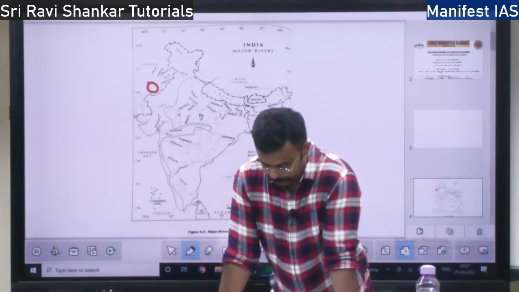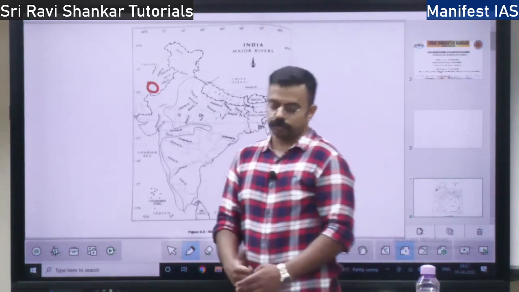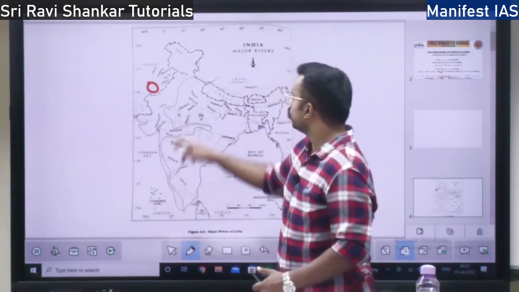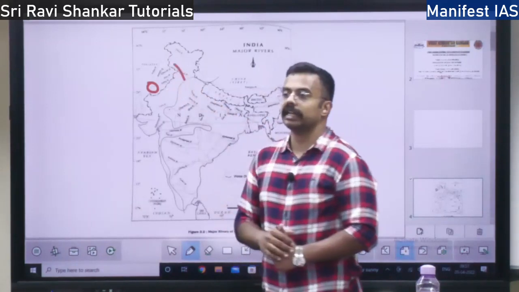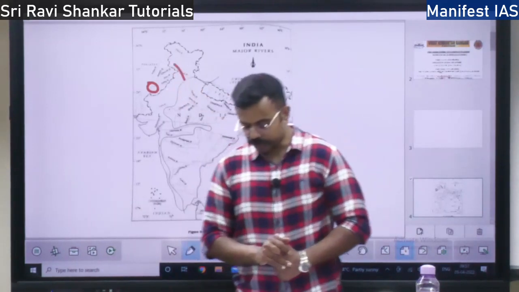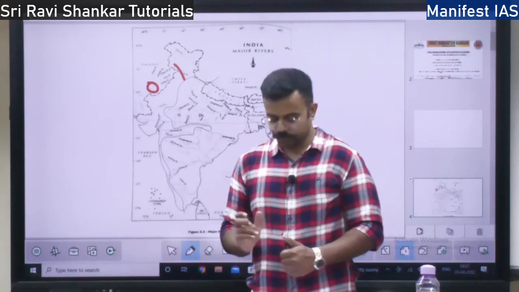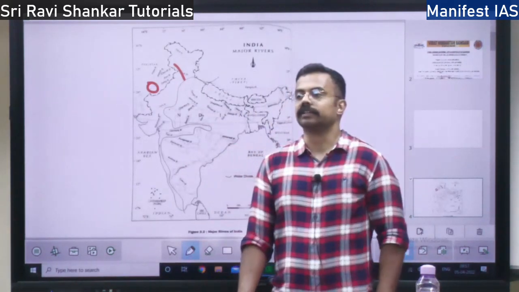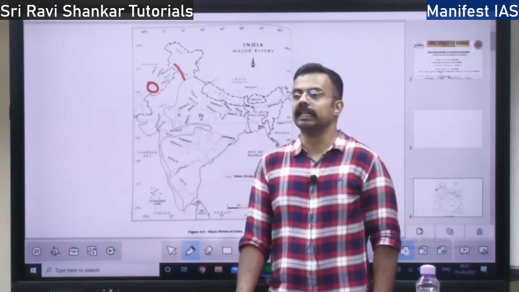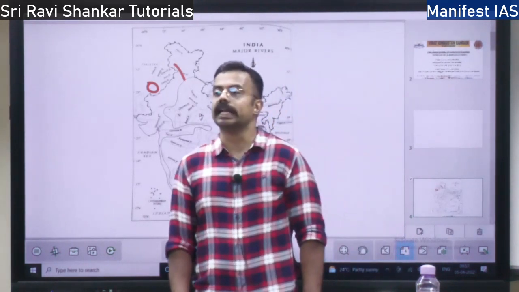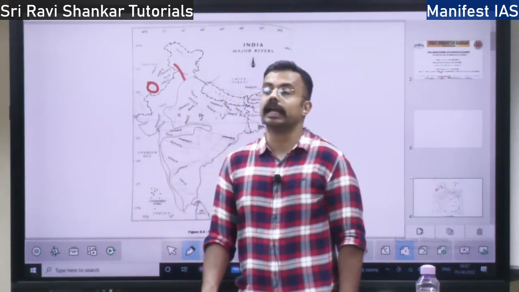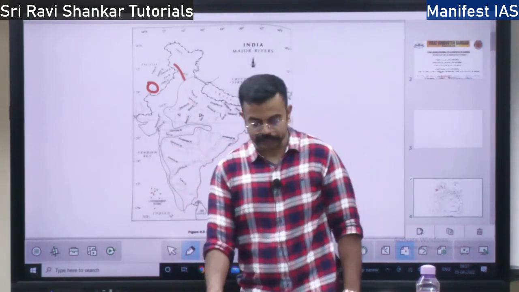Next, we will talk about the Jhelum River. Where is the Jhelum River originating? It originates in the Pirpanjal range. The place is called Verinag. Verinag is where Jhelum originates. So it flows through Srinagar city and goes through the Ular Lake. So it doesn't go through Dal Lake. It goes through Ular Lake in the Jammu and Kashmir Union Territory, right?